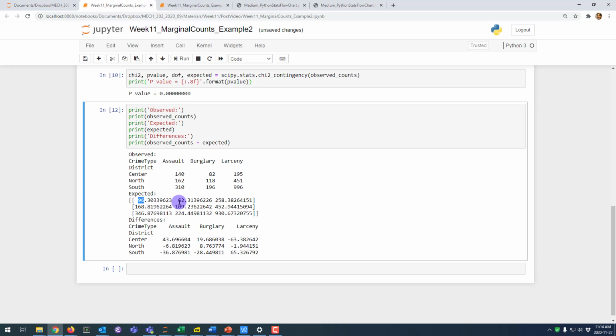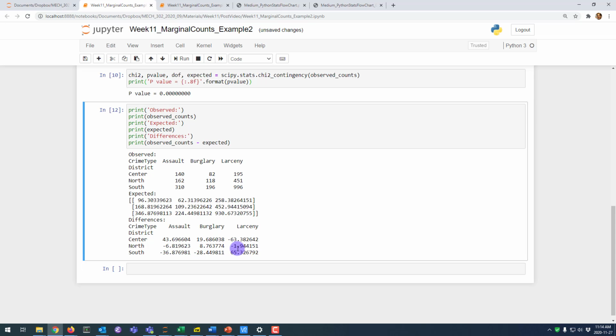So what we get out of this analysis is that, actually in all the districts, the center district is overrepresented for assaults. The south district is underrepresented, has 36 fewer than we'd expect. Larceny has the opposite pattern, that it's much less common in the center, much more common in the south. So that kind of analysis lets you then do a follow-up question. Okay, so things are not the same. Where are they different? And then what should we act on based on that?